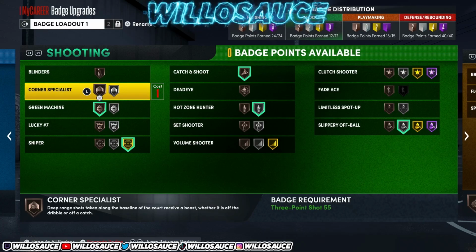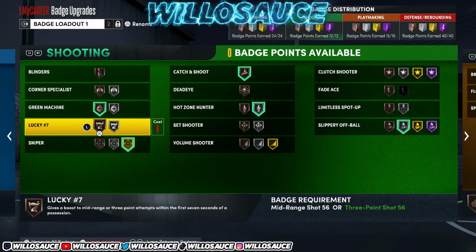Obviously, I'm shooting at the top of the key. I'm pick and popping, so I'm not going to the corner, so I'm not going to have this on. And Lucky Number 7. This is a decent badge for Park. I'm mainly playing 5v5 though, so a lot of possessions. By the time 7 seconds go by, the point guard hasn't even gotten the ball up the court yet, barely, so it's not really needed.